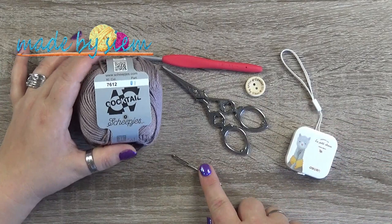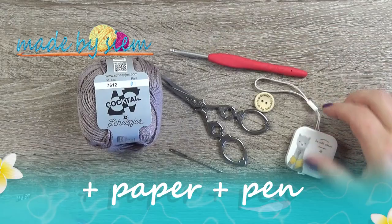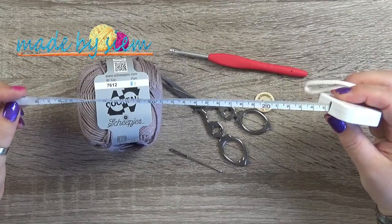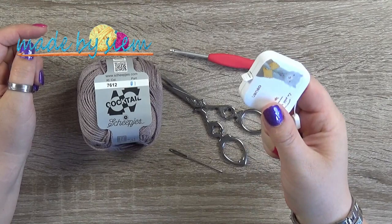darning needle, a pair of scissors, I might use a little button. I'm going to use a 3.5 millimeter Clover crochet hook, and I'm going to use a measuring tape. Now, this tool is super important in this video, so you definitely will need one of these.